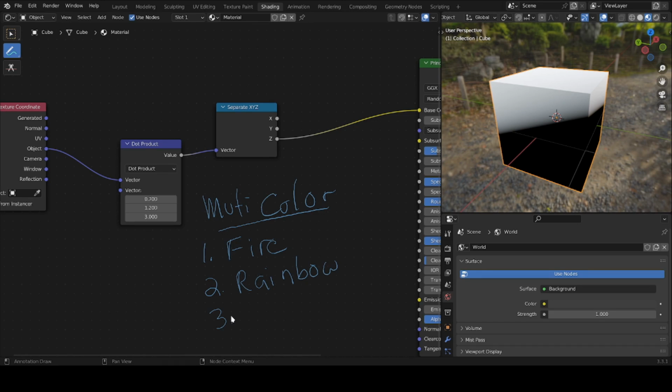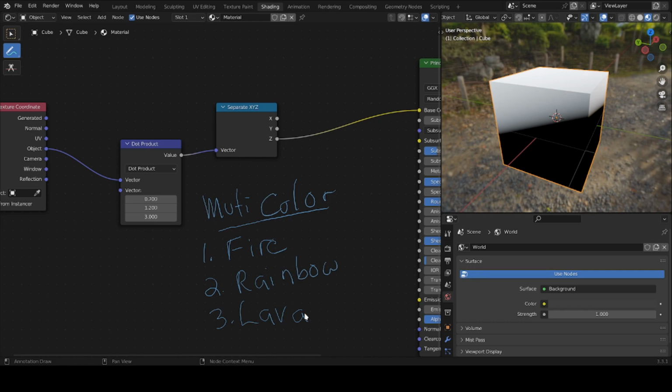Let me see. I got fire, rainbow. I can't say snow. And I can say lava. Lava is multicolored because it has some red, a little bit of white, and a little bit of yellow.